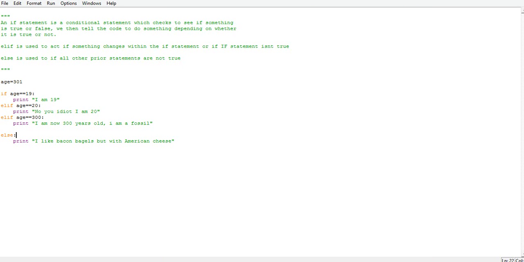So an if statement is quite powerful because you can nest it inside other things, and you can use it in conjunction with functions and for loops and things like that. So you could say if age is equal to 100, then you could say a variable in the for loop could increment, and every time that increments, an if statement value will increase and will therefore change the value of the if statement, or something like that. You can do a lot of powerful things with it. But yeah, that's the basics for this.